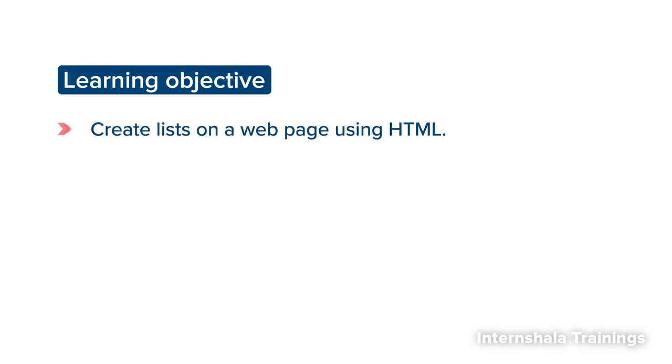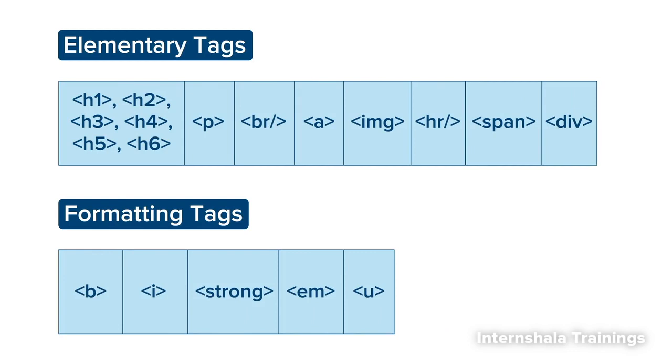After completing this video, you will be able to create lists on a web page using HTML. In the previous topic, we learned about HTML tags and how we can use them to add content on a web page. In this video, let us have a look at how we can create lists on a web page.